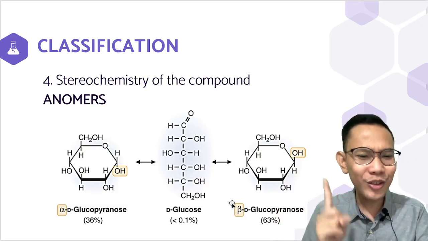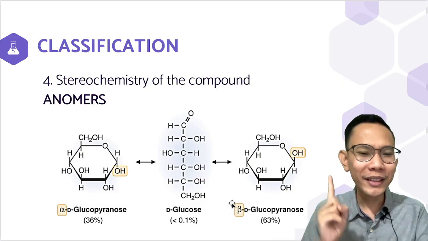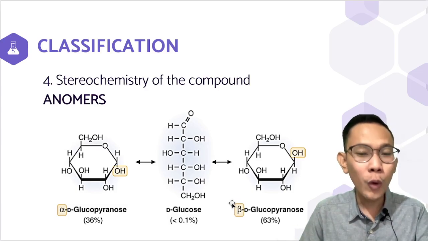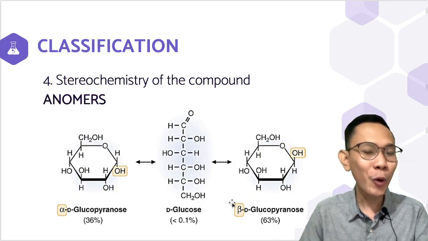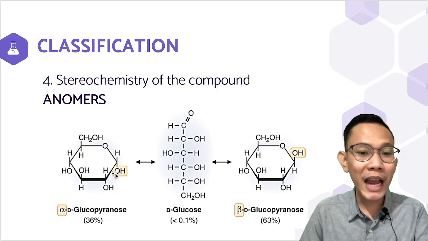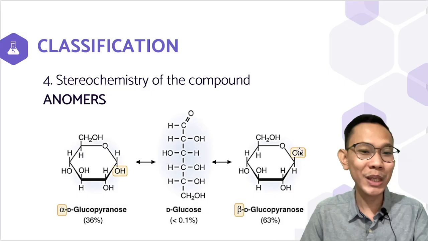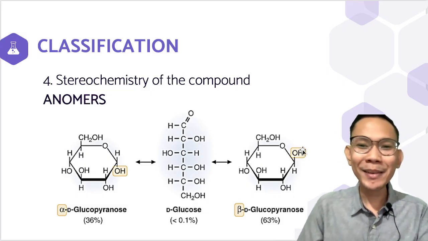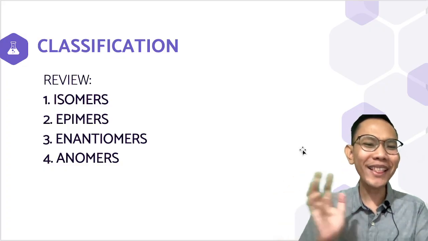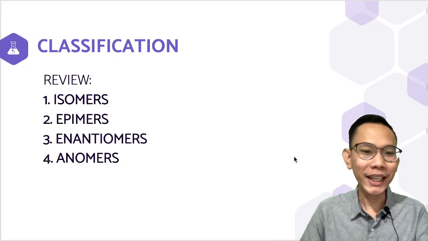Just locate the oxygen, your carbonyl group, and then you look at the OH. Kung saan nakalagay ang OH, that's basically now your clue whether that is an alpha anomer or beta anomer. Pag nasa baba, that is gonna be your alpha. Pag nasa ibabaw, that's gonna be your beta. Ayos pa ba tayo? Sige, let's review again. Don't you worry. I-review natin para hindi natin makalimutan agad-agad.